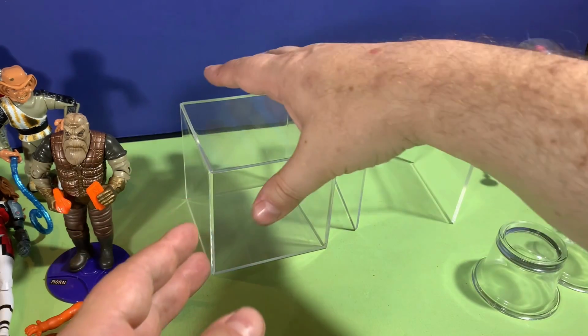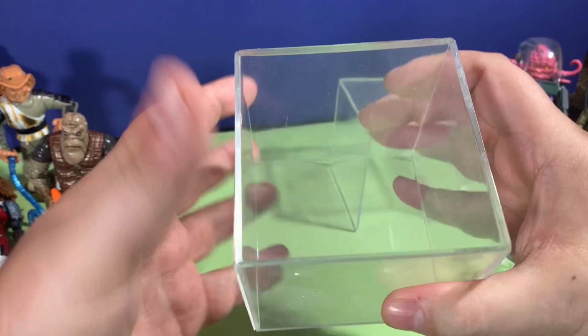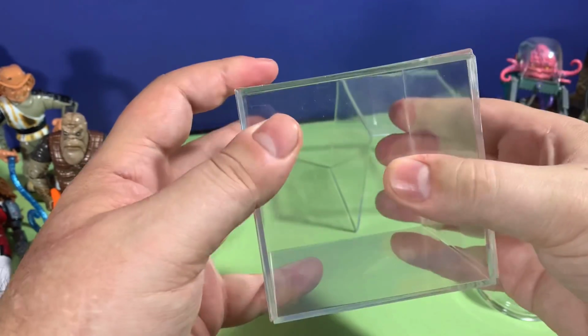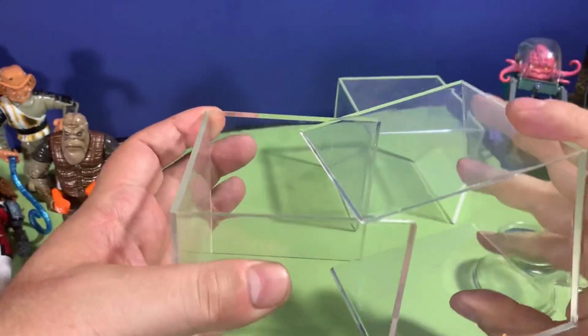Now the photo cubes, they basically just come apart. Yeah, so they do. This always happens to me. I always forget. There we go. So they just slide apart.